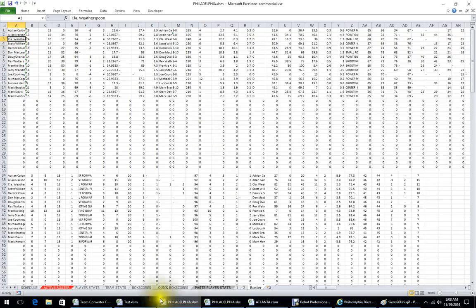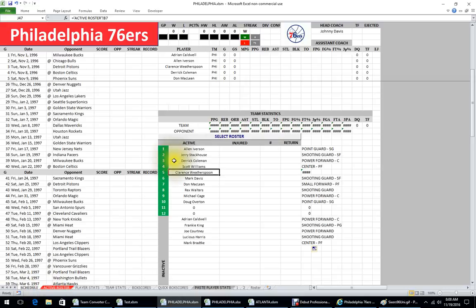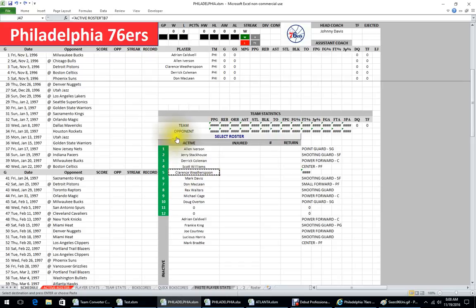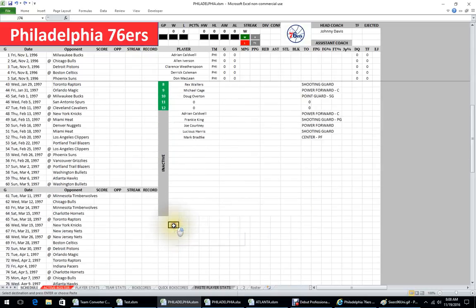For me, it's easier just to come over here and do the main page, and we'll Control C Clarence Weatherspoon. I'd rather have the full names, and I think, if I'm not mistaken, I have everything set up to shrink to fit. And we'll go back to the roster, and then we'll find the instances of Clarence. Oh, Clarence Weatherspoon. We didn't want to do that. Okay, so I forgot there's some extra stuff added in there. So let's just bring him down here.